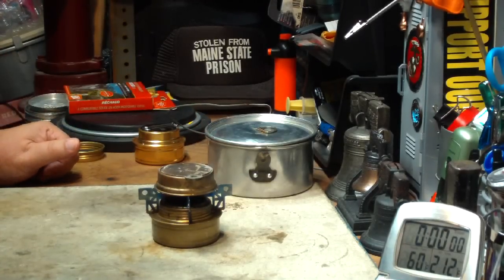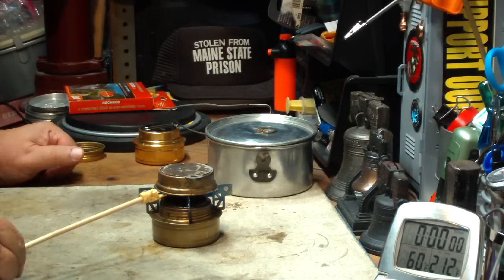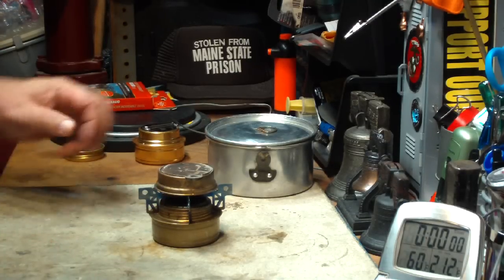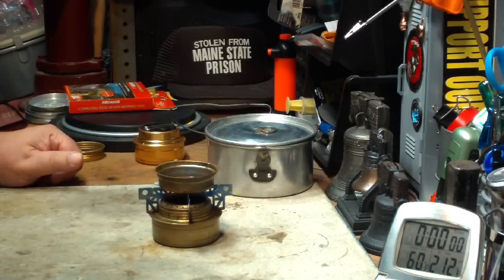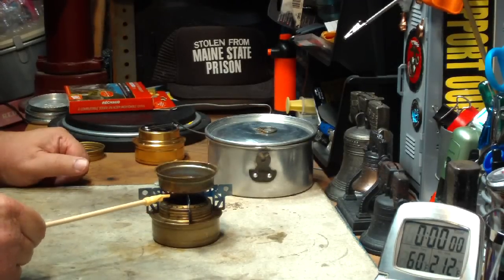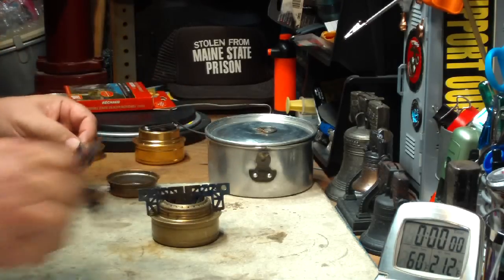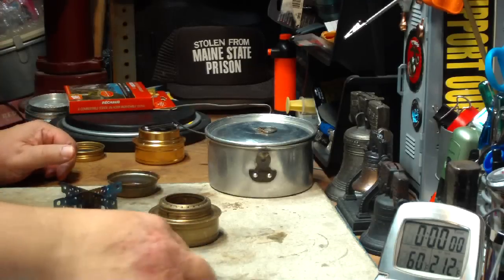Not such a hot idea, I didn't think, because the flames are underneath the simmering ring and then they kind of get stuck underneath it. But then I got to thinking — what if we close the simmering ring but put it on there upside down? Then the flames would come out of the jets, hit the bottom of the ring, come up the sides, and hit the pot. And that might work. So that's what I want to try today.